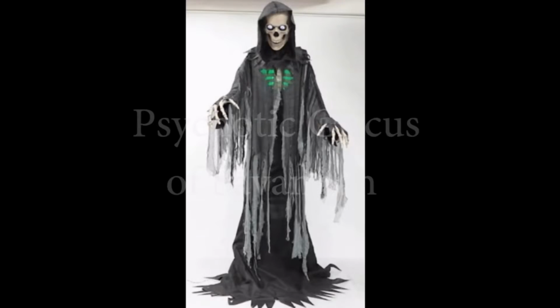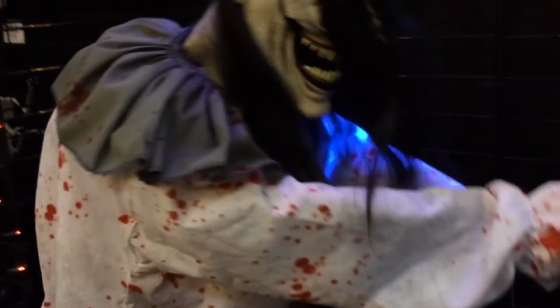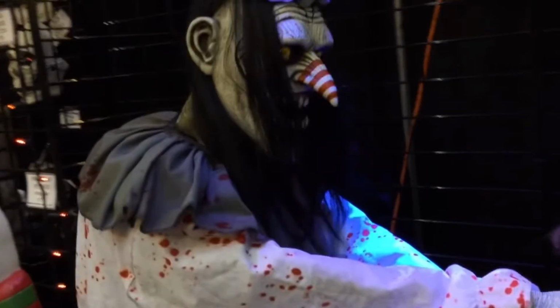Starting off, we have the 10-foot Towering Reaper. This is literally just the Home Depot skeleton, but with a cloak, and way better. I think he's awesome. What do you think of him? I think he's better, and I think I made a mistake by buying the 2018 one. Yeah, Towering Party Reaper's cool, but I like this one. It shoots it out of the water. This one's really awesome. I'm probably going to end up trying to buy it.